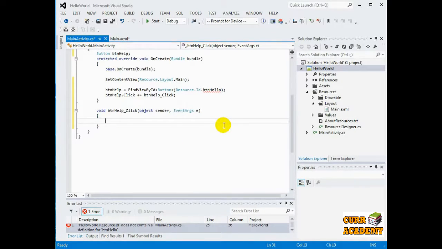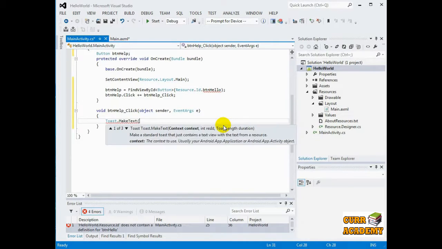And all we're going to do here is put up a toast message. And a toast message is sort of like a message box, but it actually fades away. So we'll put up a toast, and we'll make the text. And we need to pass in a context, which is basically what is the owner of the toast message.